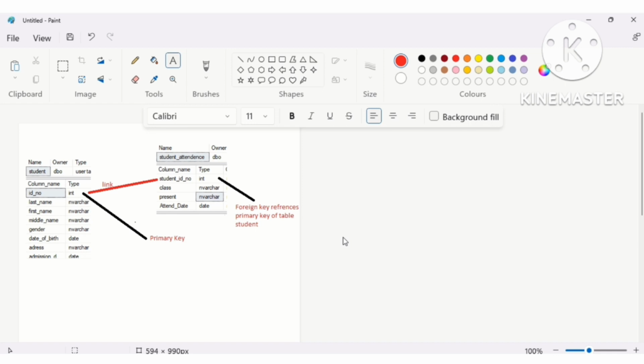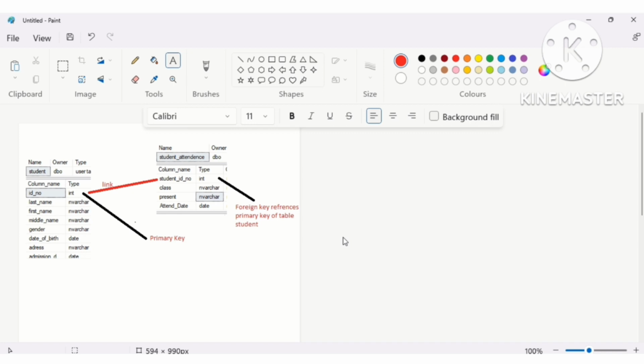So in the previous chapters, we saw database management, an introduction to SQL queries, how to create a table, what the data types are, how to add a primary key into the table, and how to insert the records. So today we will be focusing on primary key and foreign key.